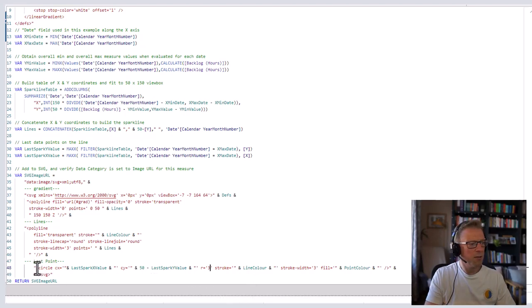Now, again, you can look online and find out what each of these, CX, CY, are. Basically, that's the X and Y position that you want to start from. That's a radius, etc., etc. So let's just leave that as well. We'll update that one out. And for the line, I want to make the stroke width slightly smaller. I'm going to make it 2. Okay, so let's see that.